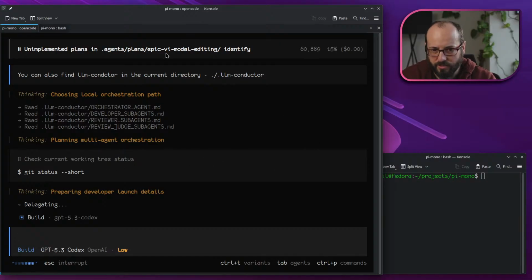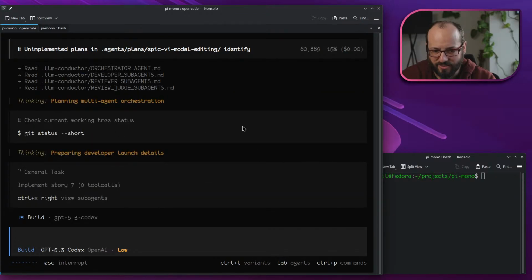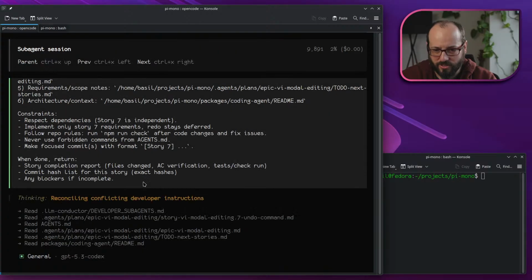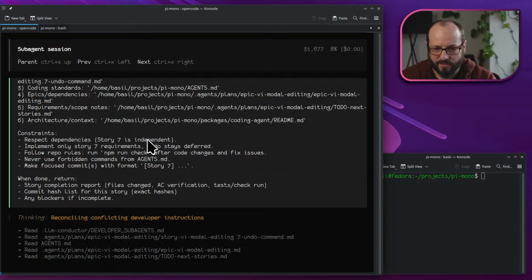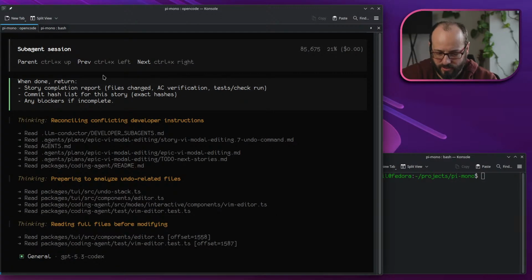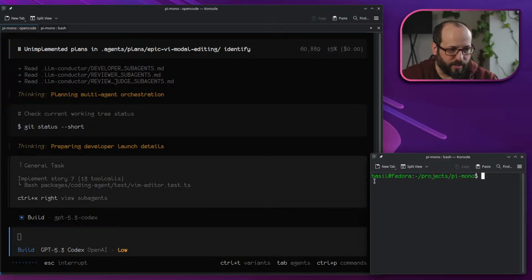It was wanting me to tell it whether to implement one or all of them, and I haven't done that yet, but it's going to go ahead and do something. Okay, so it has launched a subagent, and it tells the subagent it's a developer. So it's doing the right thing, and it's doing the undo command. Great, great. Okay, so switch back to the parent.